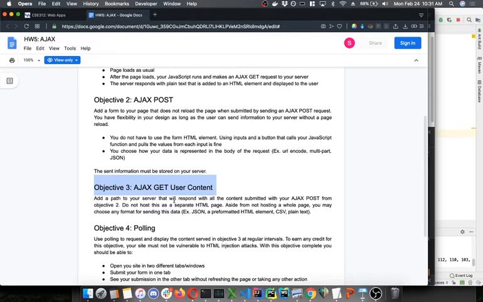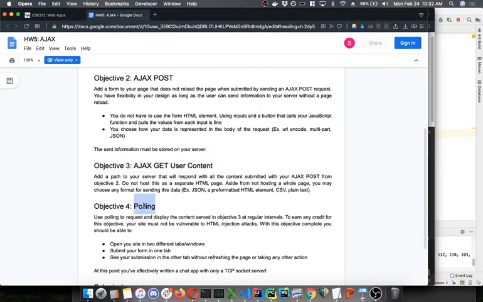So effectively what we're building is the functionality for a chat app, and in my slides I'll go through a chat app exactly to show that functionality. So the users can post data. If we think of this as chat, they can type messages and send them to the server, and then a path that's going to get all the content, to get all of the chat history, everything that people have submitted. You can get that again after the page loads without reloading the page. Then the last one, polling, which is going to, at regular intervals, request that information and then return that information.